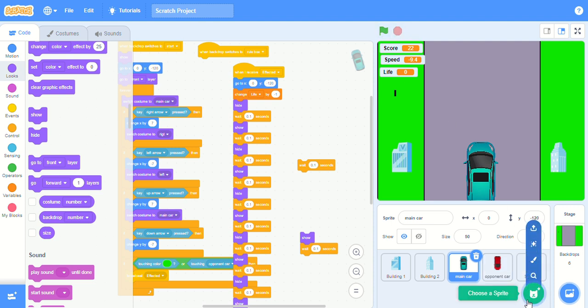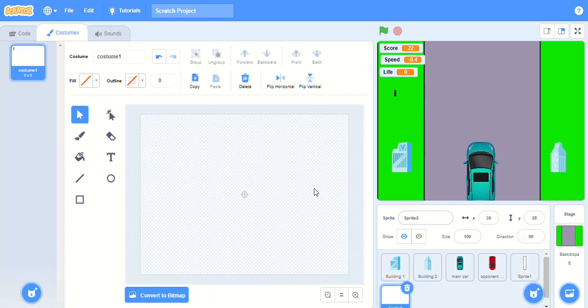go to the sprite, click on paint, okay, and we can create another sprite. Click on circle, and we can name this sprite as lights. Light, okay.